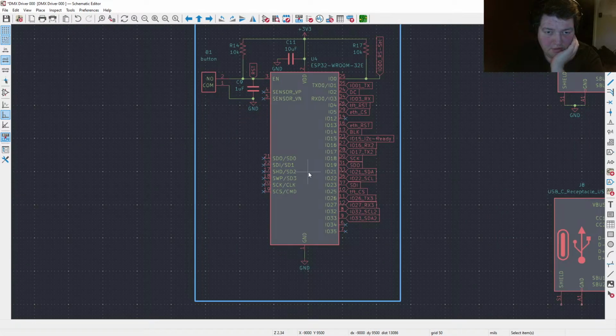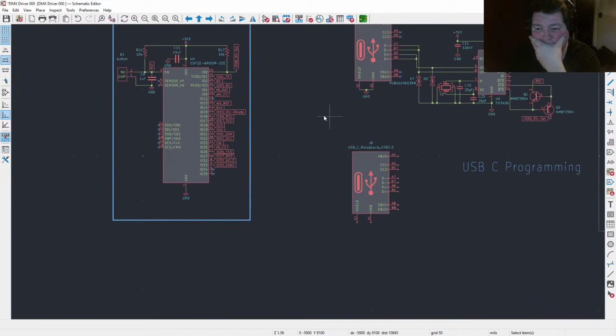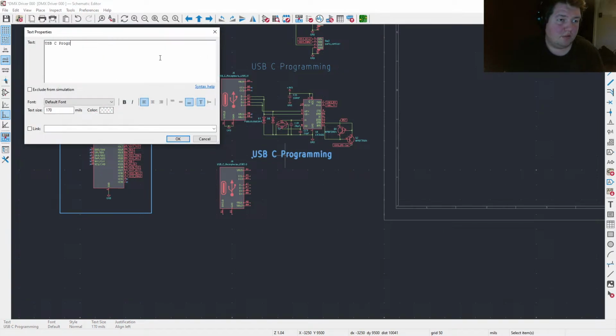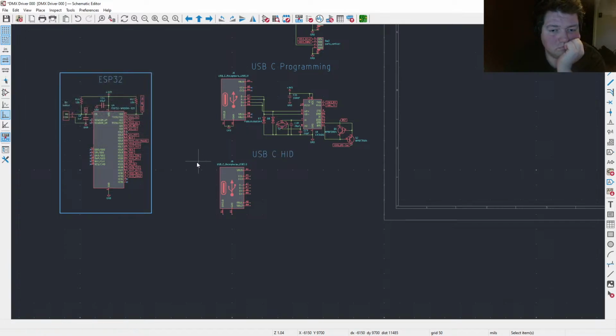ESP is gonna need changing. USB-C, HID. And open another project. That has a good example.